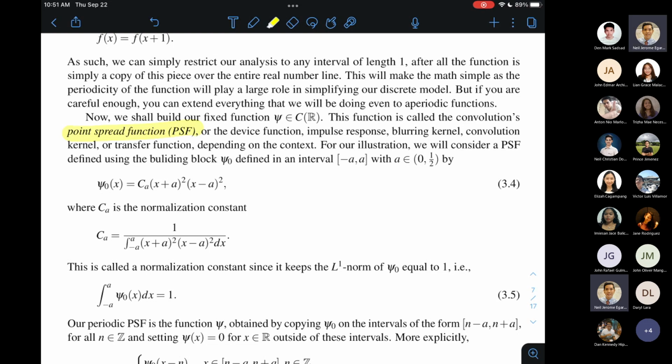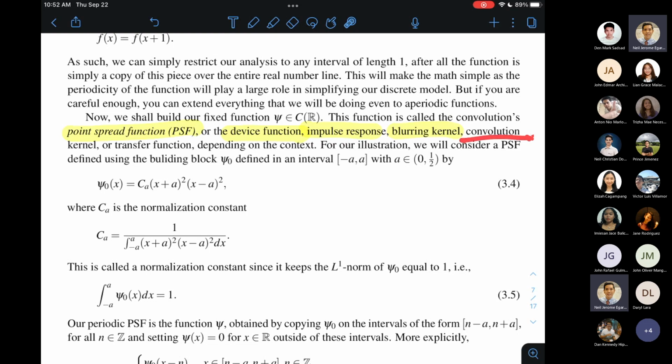All right. Siguro later, when you go to some more practical applications, saka ko na lang ikwento kung bakit siya point spread function yung tawag. Other texts calls it the device function, the impulse response, the blurring kernel. Tinatawag siyang blurring kernel kapag pinang-model natin yung convolution for image processing. Kasi parang siya yung nagko-cause ng pag-blur ng image.